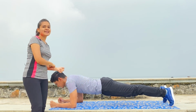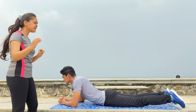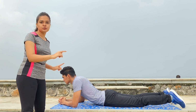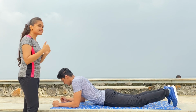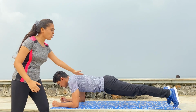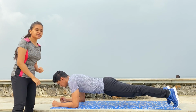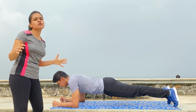Now after this, let's begin with the plank workout. So first exercise, you will be holding a plank position for 30 seconds, just as I showed before how you should do a plank. So let's begin and start. Perfect. So see, the neck, body and butt are in line. Toes inwards, elbows in line with the shoulders and shoulder width apart. Yes, perfect. You can do it.